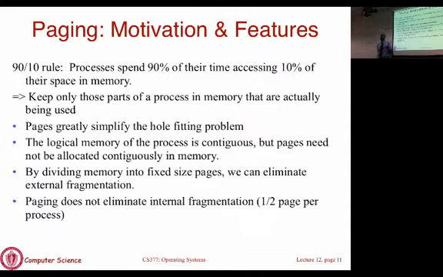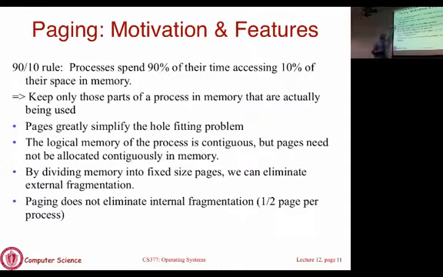The other 90% has to be kept somewhere. It's not like it's magically disappeared. You keep it on disk. So you allocate a portion on disk that's big enough to hold the process, just as you did for contiguous allocation, but you keep the process on disk and you only fetch the parts that it's working on into memory at any given time. So essentially you are going to swap in parts of the process that you are working on and swap out parts that are not being worked on. This will allow you to hold a lot more processes in RAM than contiguous allocation. That's one observation we'll make.